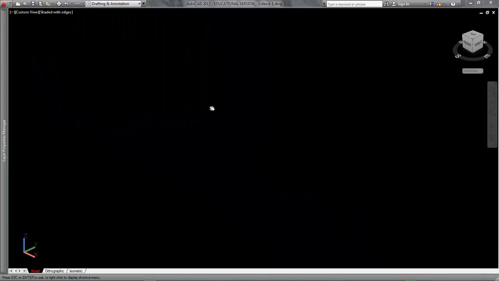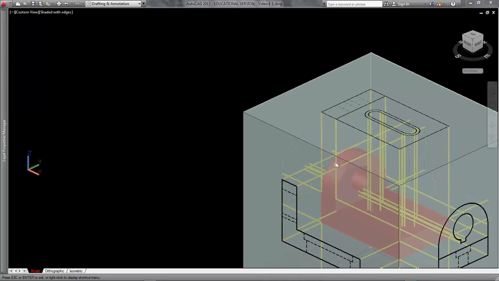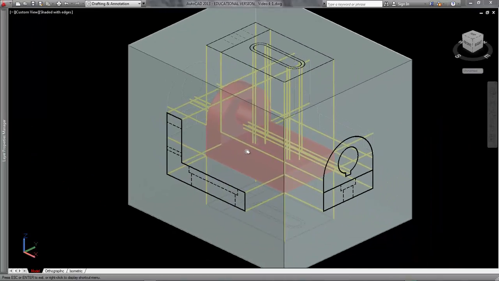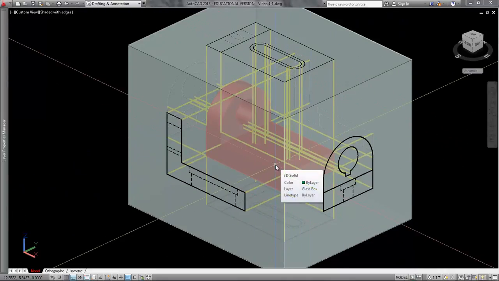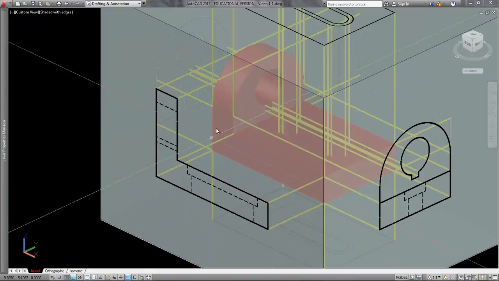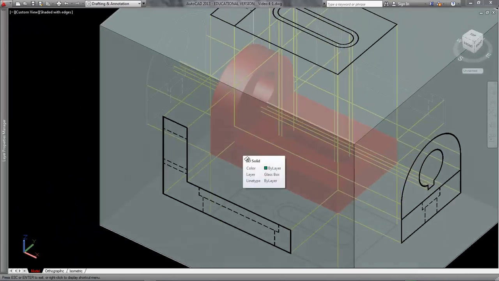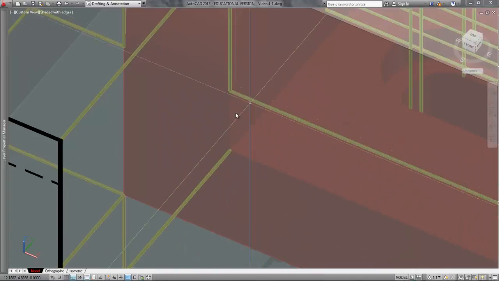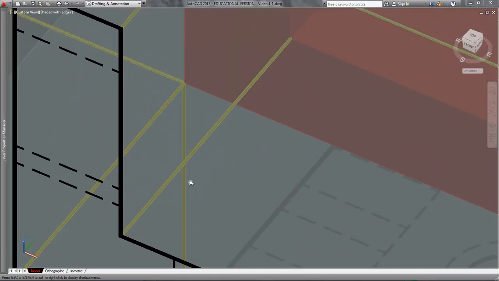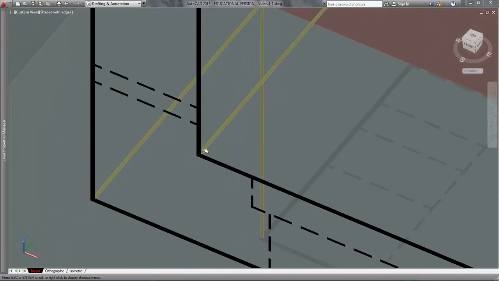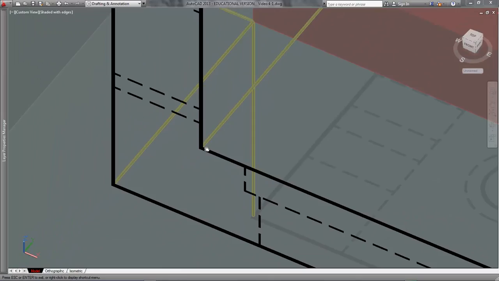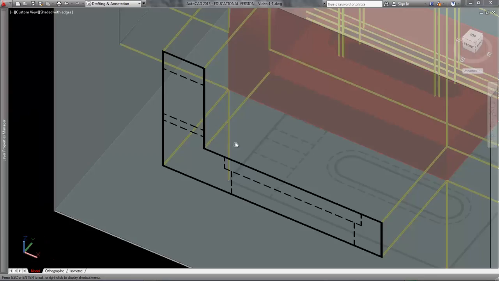And of course, the next step is taking all the features of the part and projecting them onto the glass box. This is how we get our drawing views. Now, I know this view is a little bit complicated. I'm going to rotate around a little bit. You can see here where the corner of our part is. And what's going to happen, we have a little projector here. And that little projection line is going to project off of that corner onto the side of the glass box and give us our corner.